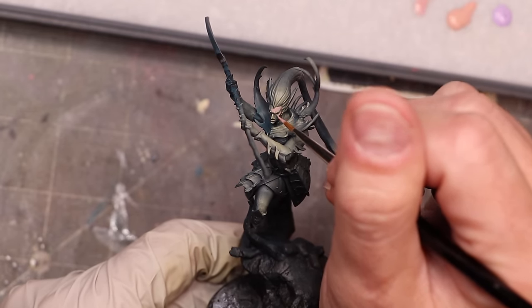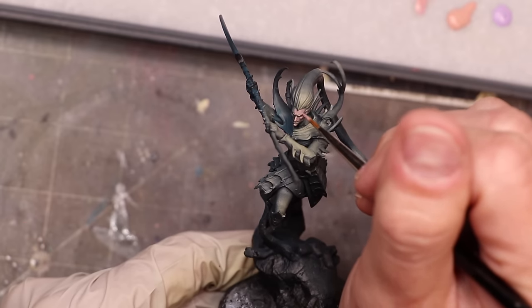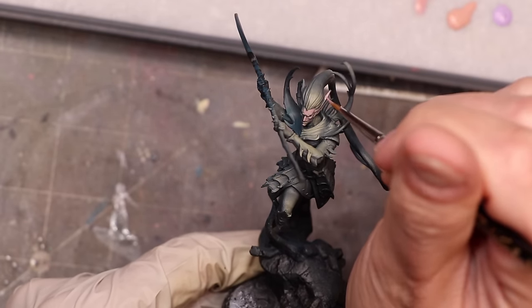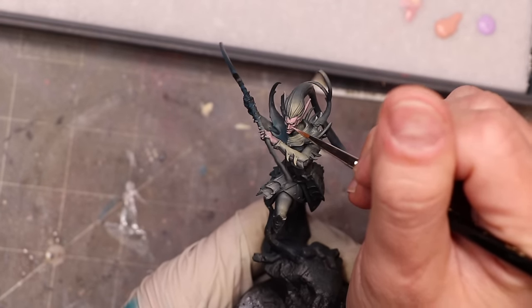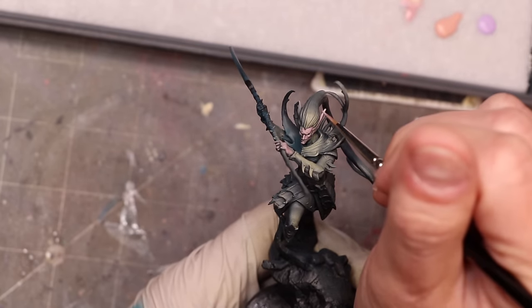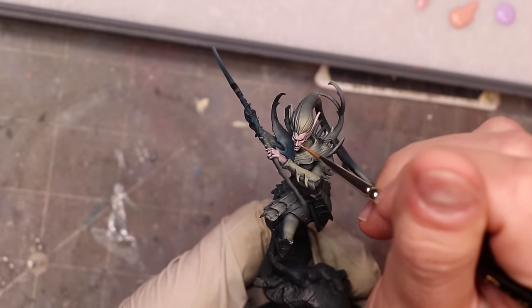Let's start with some skin. I wanted him to appear really pale, so I'm actually going to mix his skin with a lot of cold lilacs and purples in it to make sure that everything stays very otherworldly. He's not undead or anything, but there is a sort of coldness and other-worldliness and evil alien-ness to him. By incorporating those colder elements into the skin, we make the figure feel more unnatural. So what I do is slowly build this up. I am still using some normal skin tones in that sort of traditional range - something like a beige-red - but it's always cooled by these lilac colors. You see me just kind of work and build this up very carefully and slowly over the face to make sure I'm catching it correctly, as well as the hands.